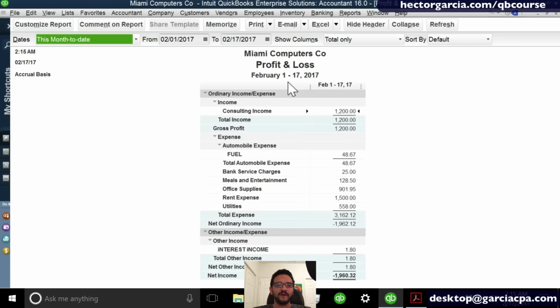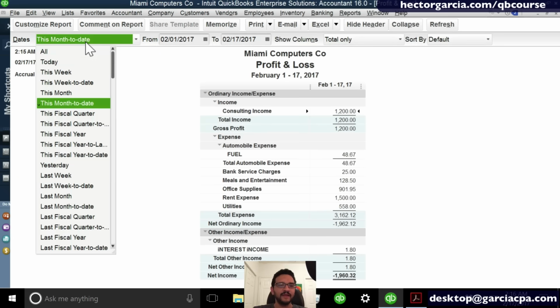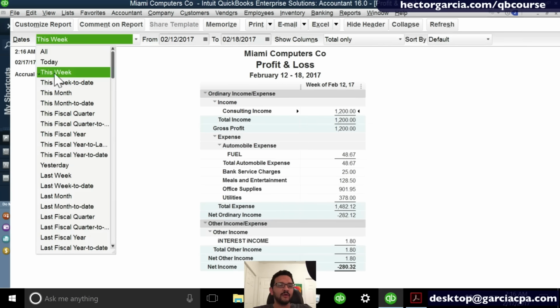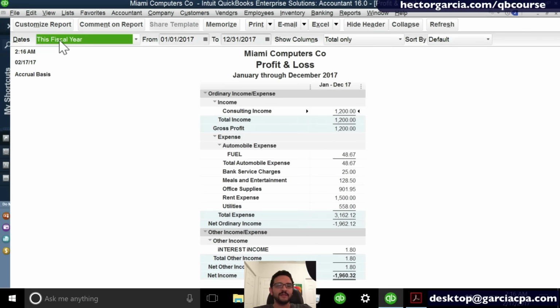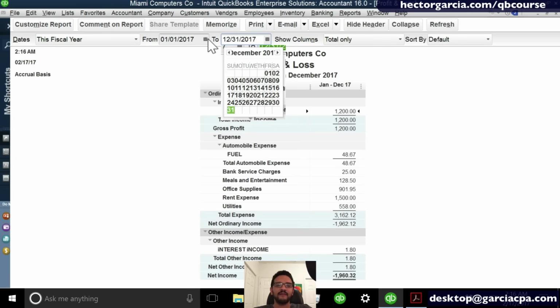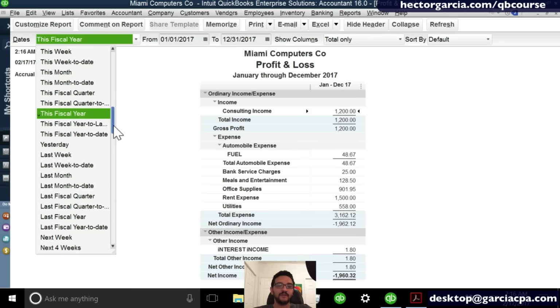When you open the profit and loss, you should be able to see all of the income and expenses related to that period. And the period will be based on, here it says dates. You can select periods like today, or this week, or this year, or this month, or last year, etc. Or you can manually choose the date range that you want for that period. So you're not stuck with the options that are here, although the options in the drop down are quite extensive.